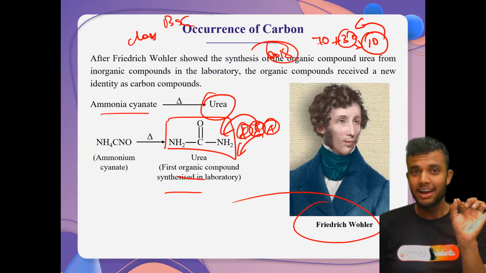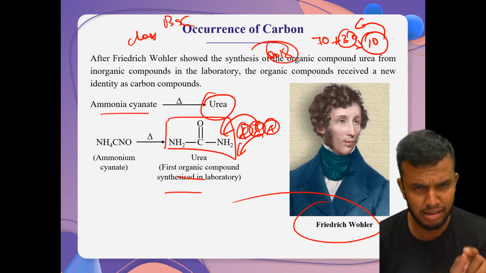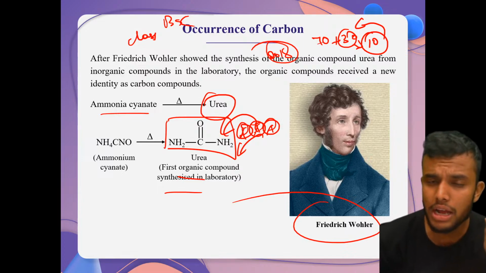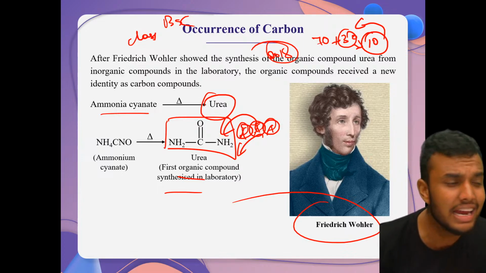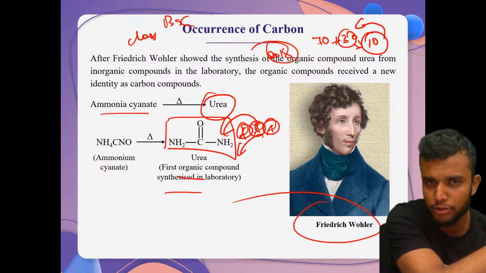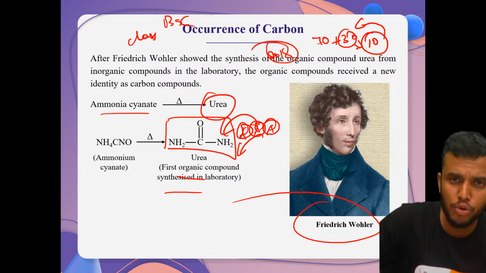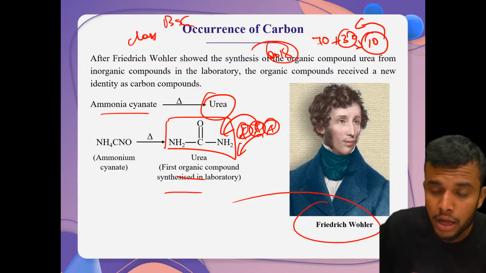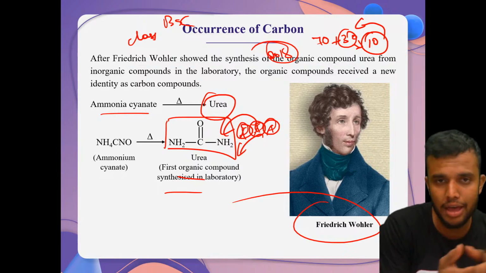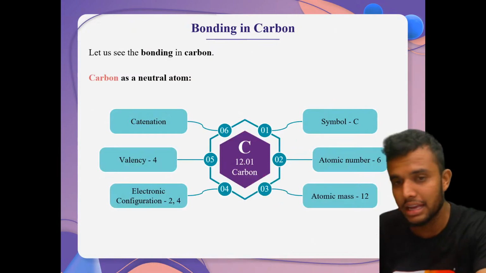Very simple, students. Whenever they give urea as a compound, the urea is shiny in nature. If you touch that urea, you feel cold. Why? Because it can dissolve easily. For example, you come from a farmer family, your fathers or mothers use urea for the land for good growth and good revenue and everything, right, students? Whenever you touch urea, you feel cold. Using this, we can easily identify it.